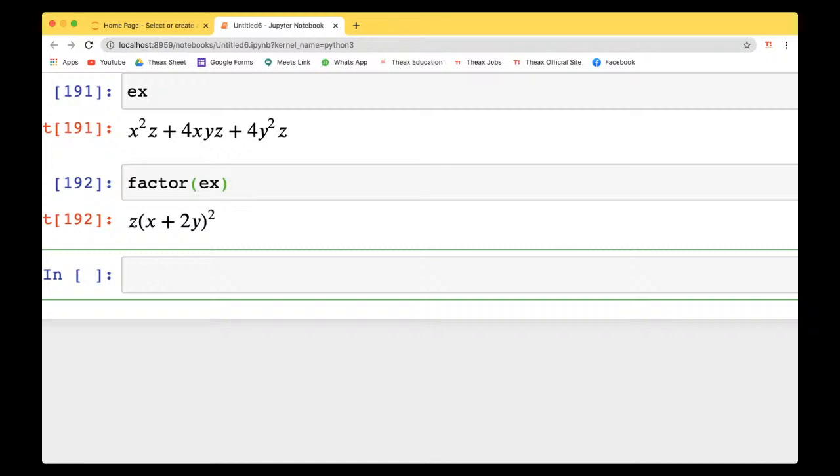You can collect, you can even cancel, or if you want to find the trigonometry or power of anything, if you want to minimize any trigonometric equation.